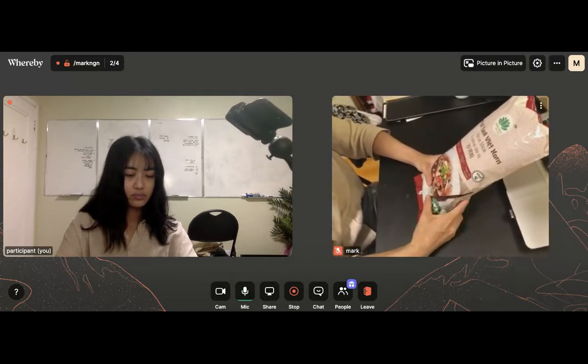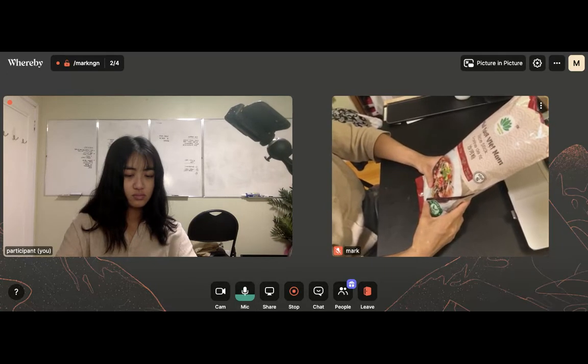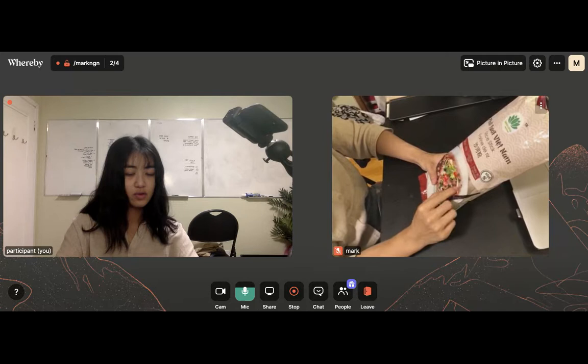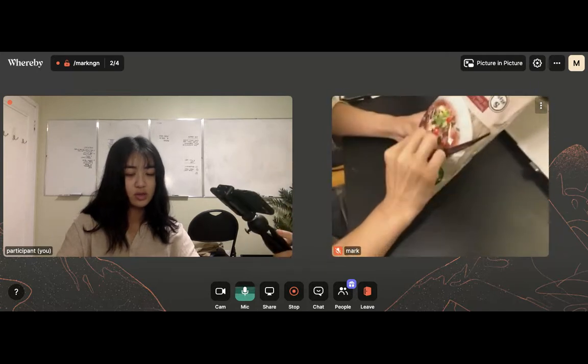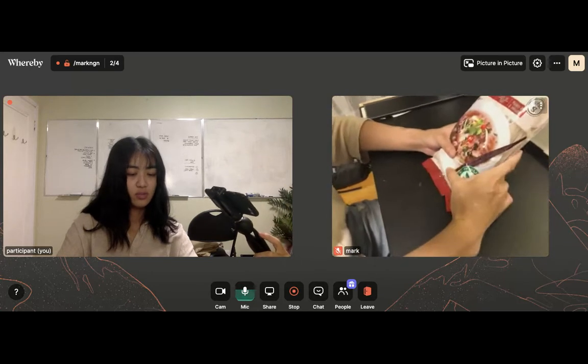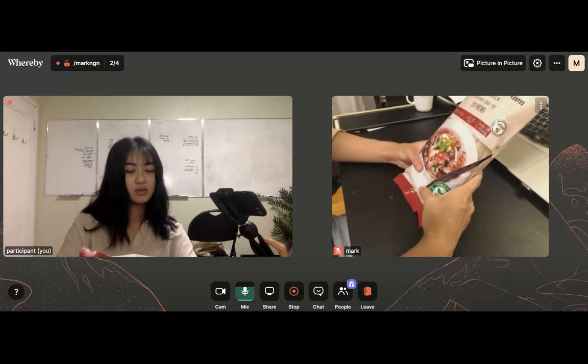So, would you say that that image is kind of ambiguous as to what it is? No, I think this is good. Maybe the product photography should be slightly different, where they showcase the noodles a little bit more than the ingredients on top. But this is clearly pho to me.